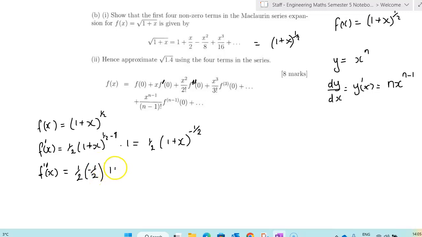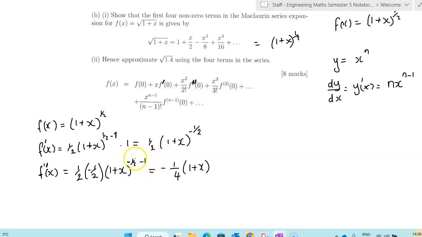And we have 1 plus x to the power of minus a half times minus 1. And this can be tidied up. 1, so we can multiply the fraction 1 by 1 is 1, but it's a plus by a minus, so we get minus 1 on the top and underneath 2 by 2 is 4, minus a quarter on 1 plus x.